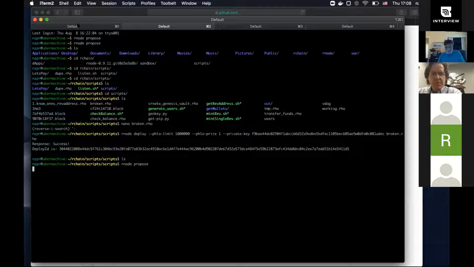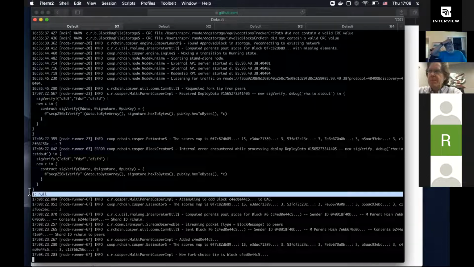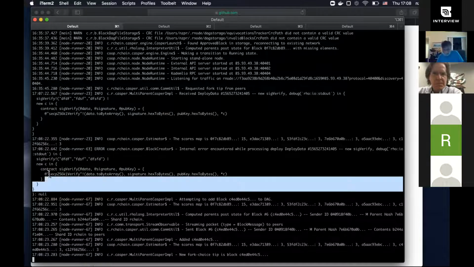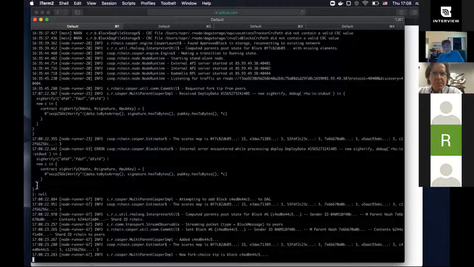And if we try to propose this, a block is created. I see here a strange message. Actually, this contract was executed and it shouldn't print anything, but what's this? I don't know. But this is not the bug.